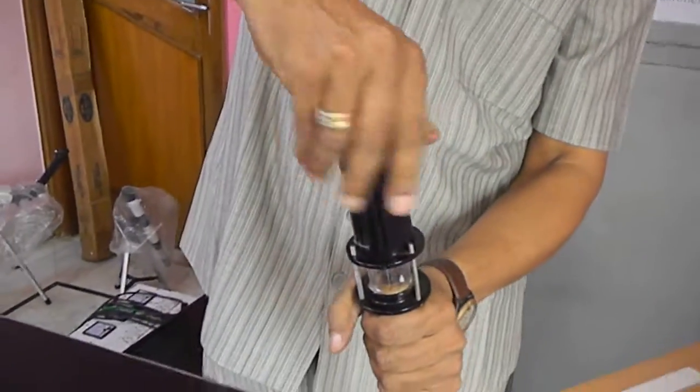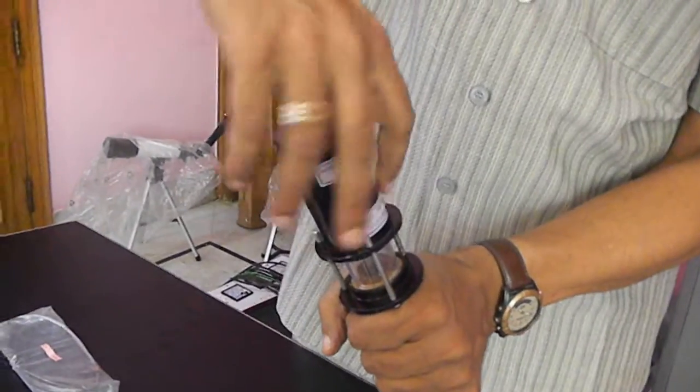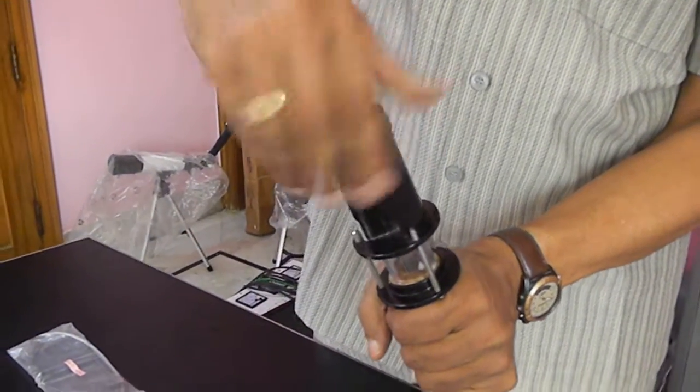Now the next step: this is the bottom and this is the top. You put this like this, top side up. Open this chamber. We have marked the chamber here for opening mercury.